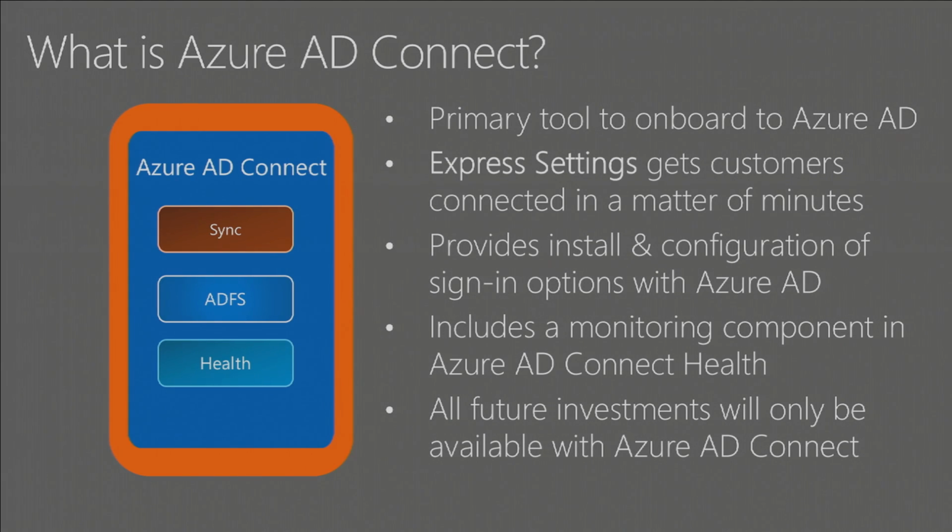Now, ADFS is an optional component of Azure AD Connect. For those of you who don't want to actually go through the pain of installing ADFS and managing it on premises, there is another alternative that gets bundled in the sync component called password hash sync. We take a hash of the hash of your on-prem password and securely transmit it over an encrypted channel into Azure AD, where because we know the hashing algorithm, when the user authenticates in the cloud, we can compare the two hashes and prove that it's the same user, right?